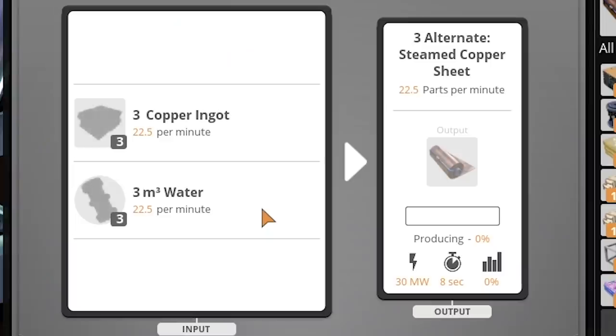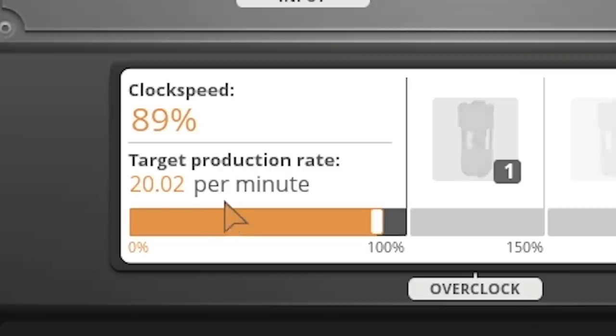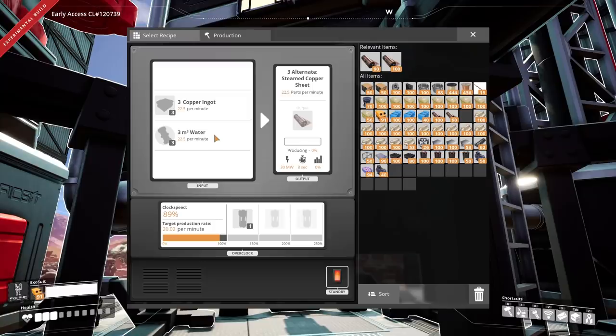300 divided by 22.5 equals 13.3, which is not a really fun number to work around. However, if we just set the clock speed to 89%, then our target production rate will be 20.2 per minute. Since the production rate is the same as the input rates, that means we'll need 20 copper ingots and 20 water per minute. Now that's a fun number to work with. So now 300 divided by 20 equals 15. So we'll just be making rows of 15 copper sheet refineries, and call it a day.